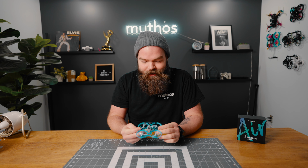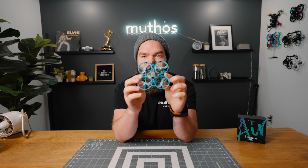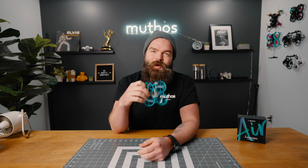Yeah, that is way too cold to be outside flying, which is why I love these little guys, because you can fly them inside. But we need to see how this performs outside, and so I'm going to brave the cold for you guys in order to do it. But I will say, if I was to wake up in the morning and want to go flying and hear that, there's no way I'm going outside. But let's do it.